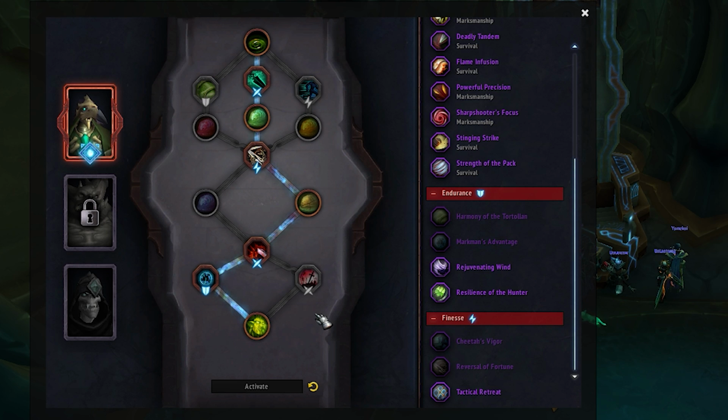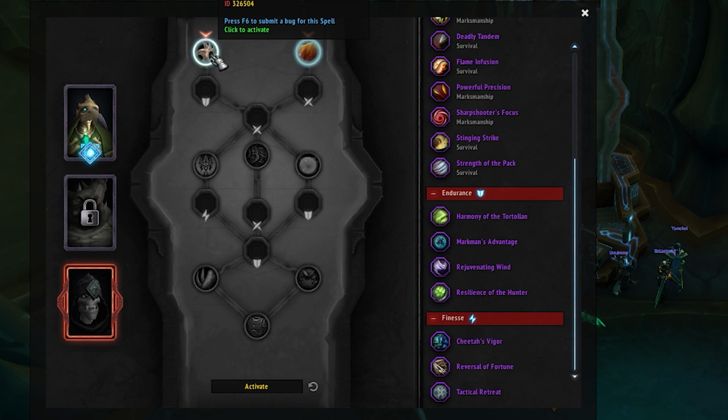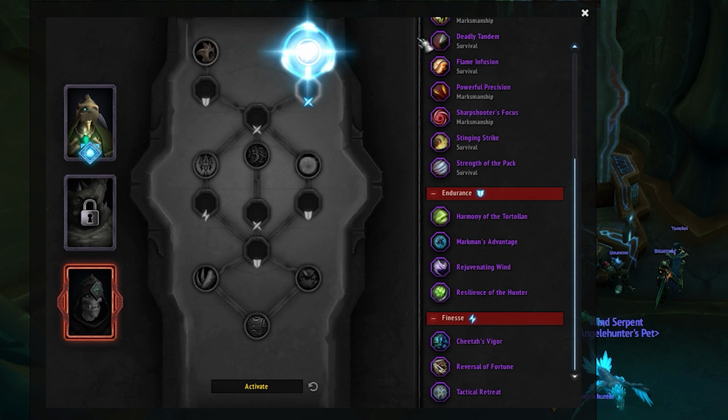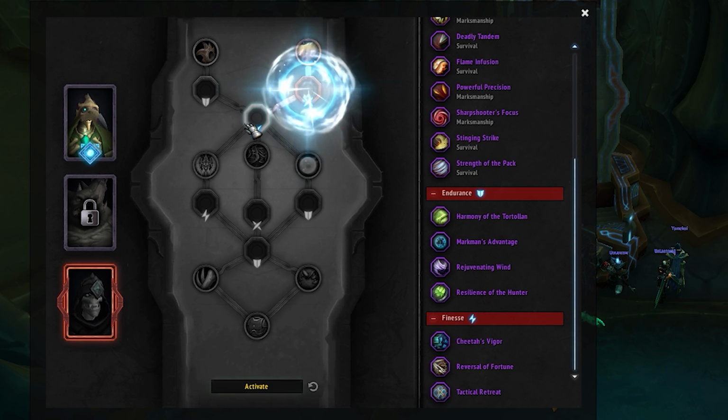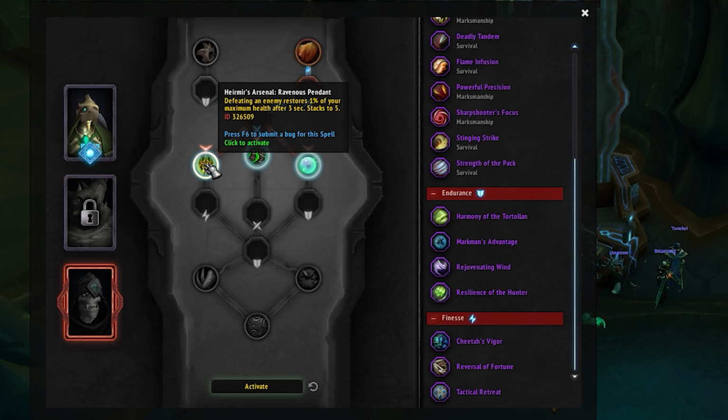For example, this one conduit only comes from the raid, this other conduit only comes from a dungeon. So you can basically check the dungeon journals, the raid journals, the PvP vendors, all the other sources, and see where you can get a specific type of conduit if you're aiming for a particular one.